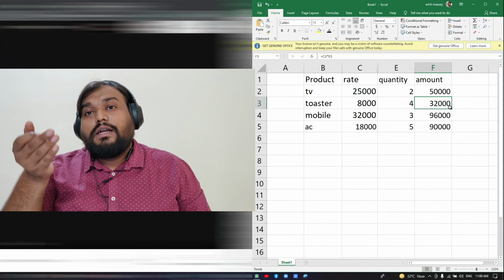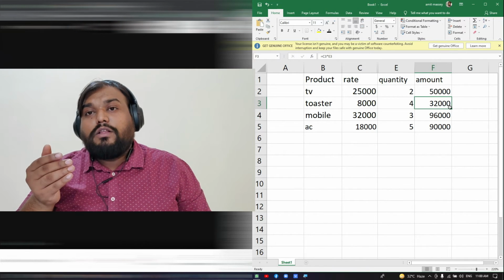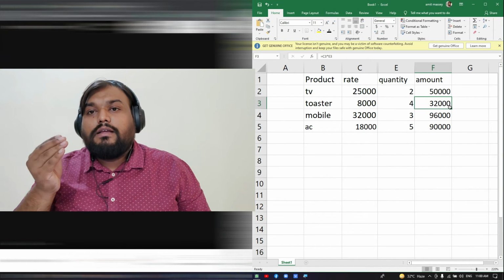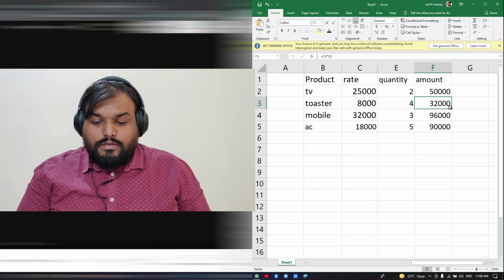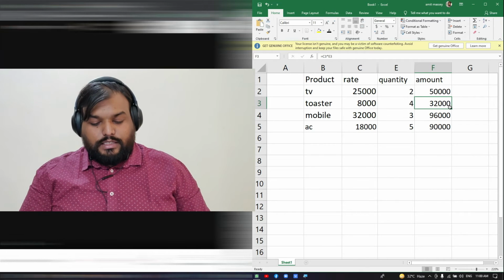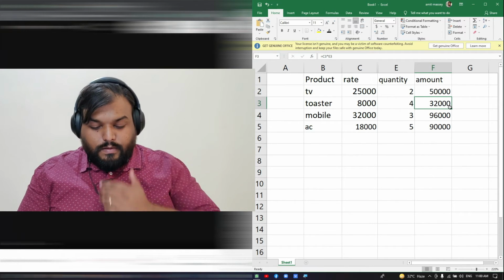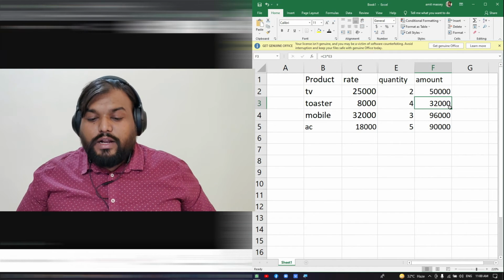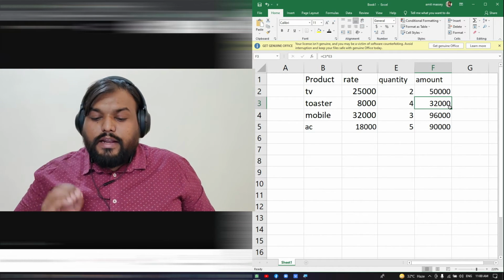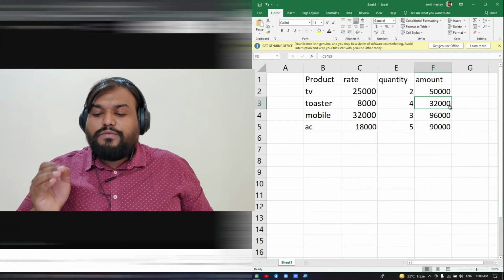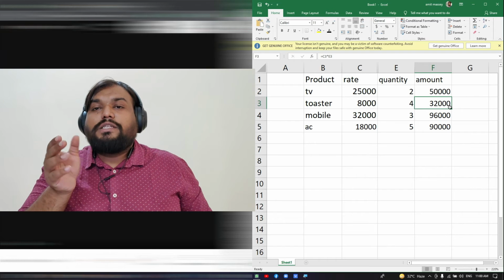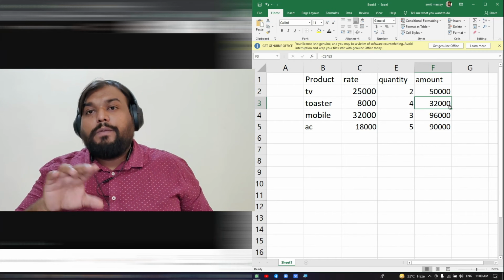When I copied the formula to the cell below, it became C3 and E3. So this is how it changes when the formula is copied from one cell to another. The references are changed with respect to the new cell. Now, whatever information was there in the new cell will be calculated.